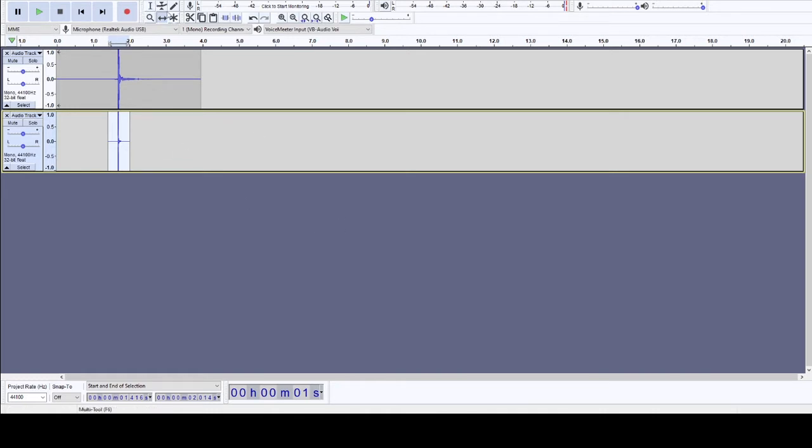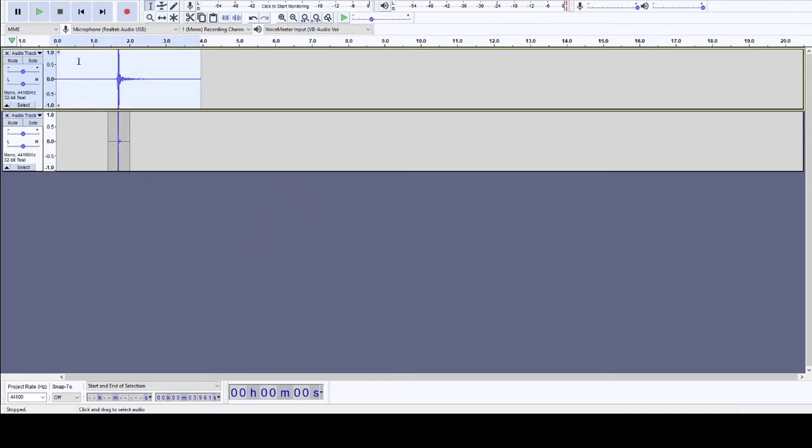The way that we do that, same thing. Select the sound you want to equalize, and then let's go over to effect, and let's go to filter curve. So these are the volumes for each pitch. So over here on the x-axis, the lower you go, the lower the pitch is, and the higher you go, the higher the pitch is. And the y-axis determines your volume. So the lower it is, the less you can hear it, and the higher it is, the more you can hear it. So let's just mess around with the curve and see what we like.